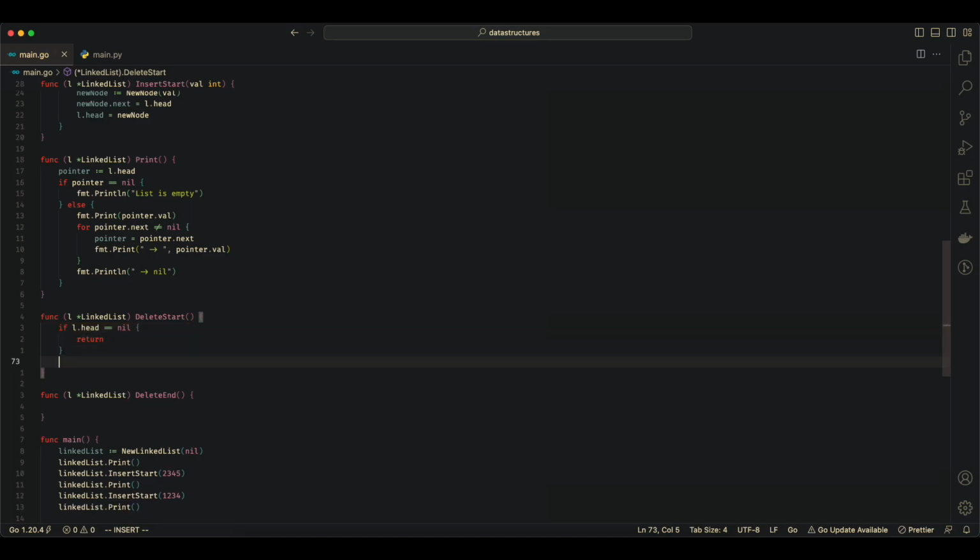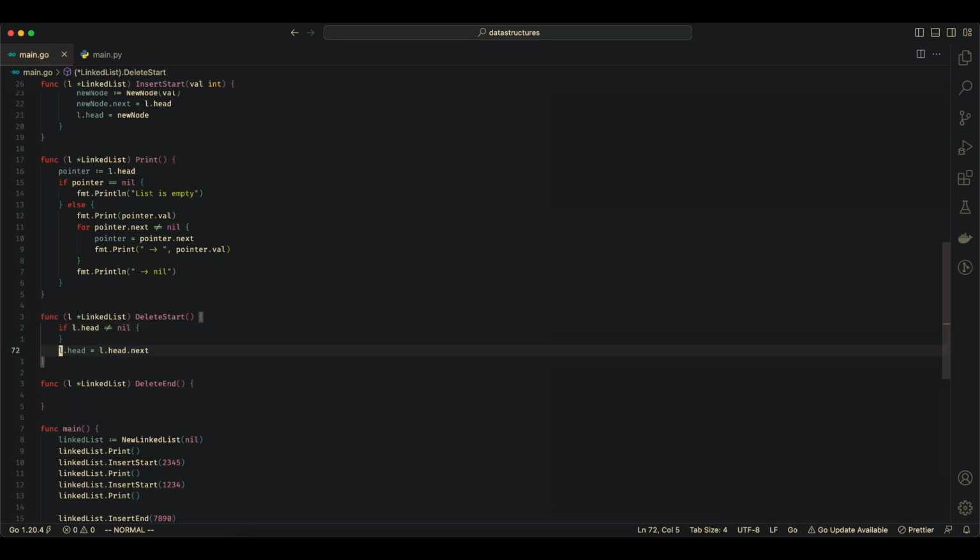If that's not the case, and if there is a head, then whatever the head is, we will need to assign it head.next. I think this should be enough. Like we're assigning the head to whatever head.next is, and whatever the current head was should get garbage collected after this point. So this condition is bothering me a bit.